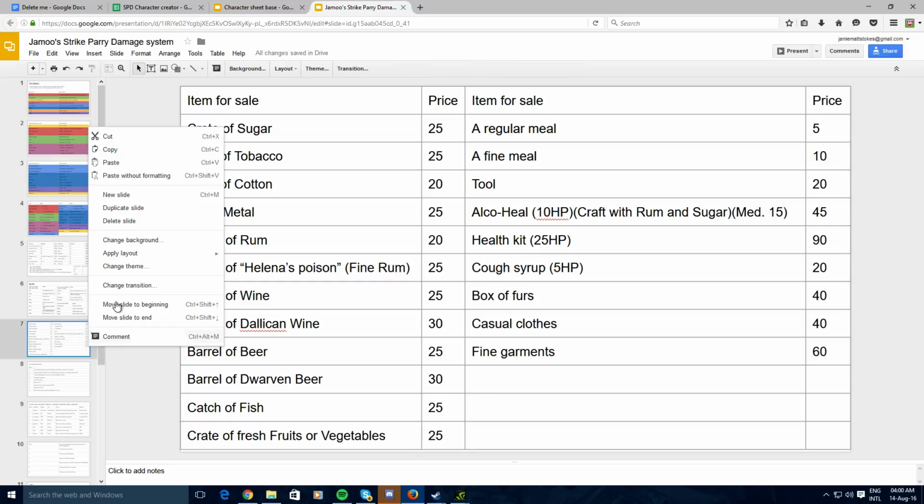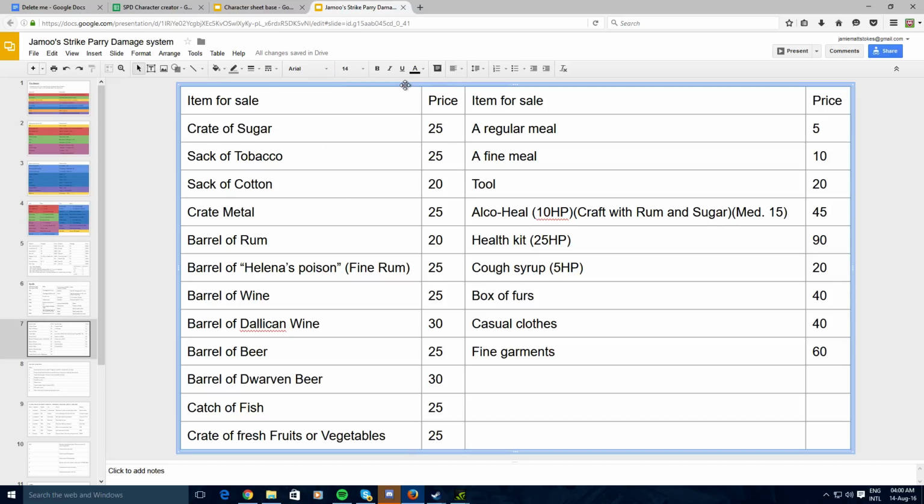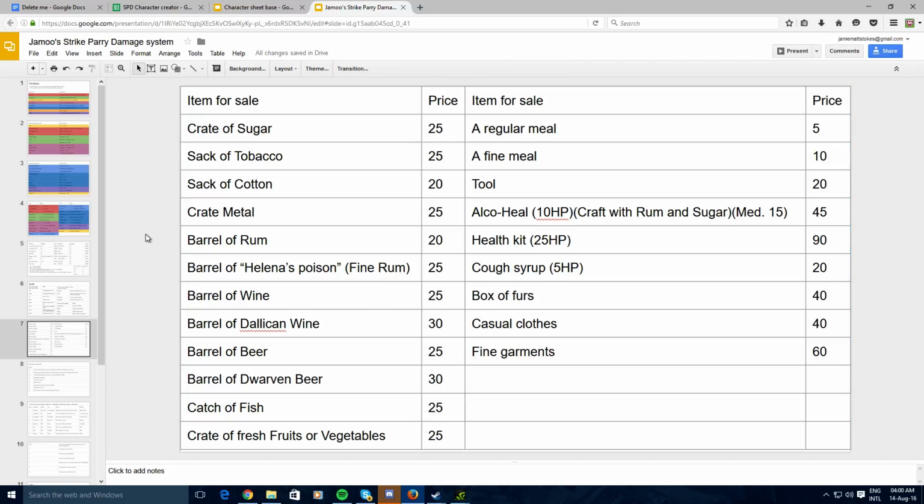Again, simply right click, new slide. DMs out there, want even more stuff, great, we have more space. You can copy and paste this thing, and you have a whole new section perfectly laid out for you. It's really that simple, guys. So if you want to add extra items, you can. Make sure they're priced correctly, though. Price them responsibly. Think about all the other prices.